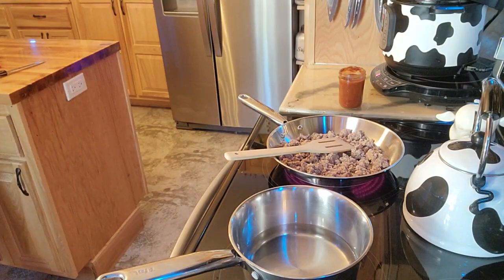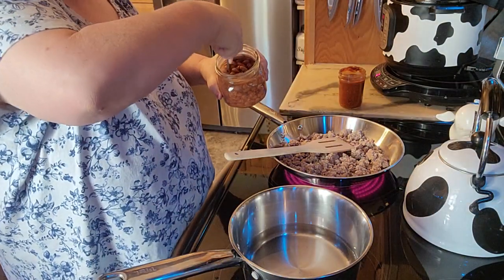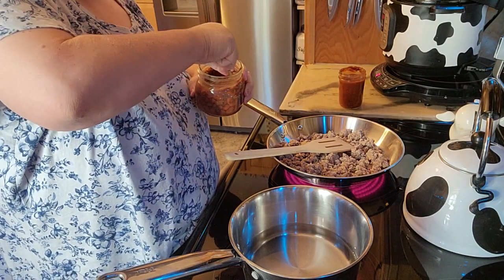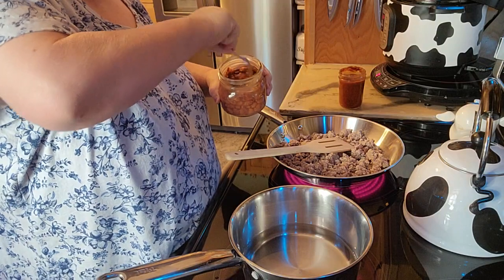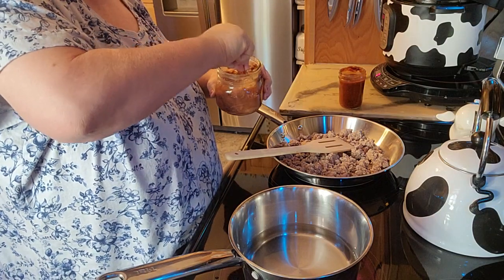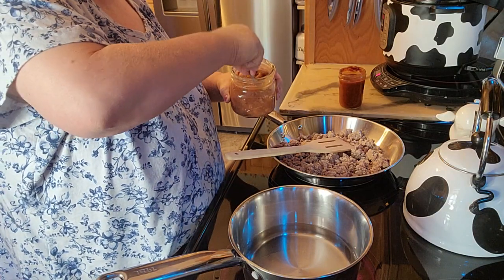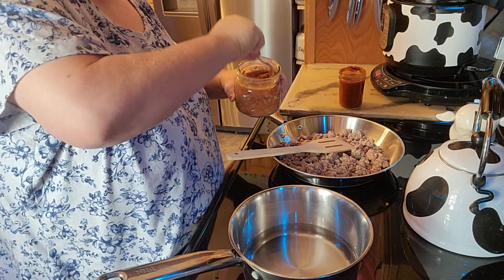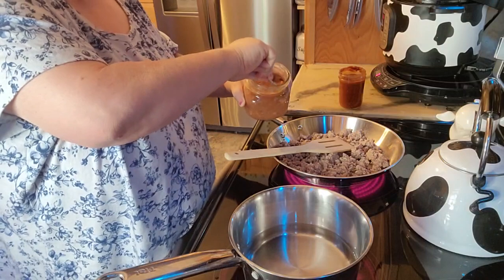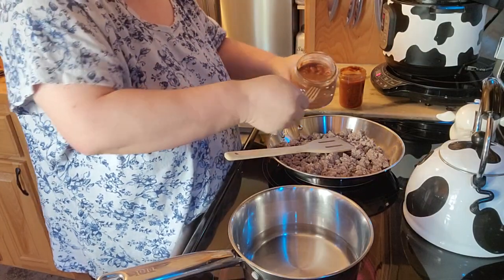I forgot to bring this over here — I'm going to go ahead and get this started here too. I'm going to just kind of smash my homemade pinto beans just a little bit. I have decided I do like pinto beans, and also this does help stretch the meal. You don't have to use as much meat or as much of everything because it stretches out the meal nicely. So instead of using my immersion blender, I've just been kind of smushing it up a little bit and I'll go ahead and put that in there.